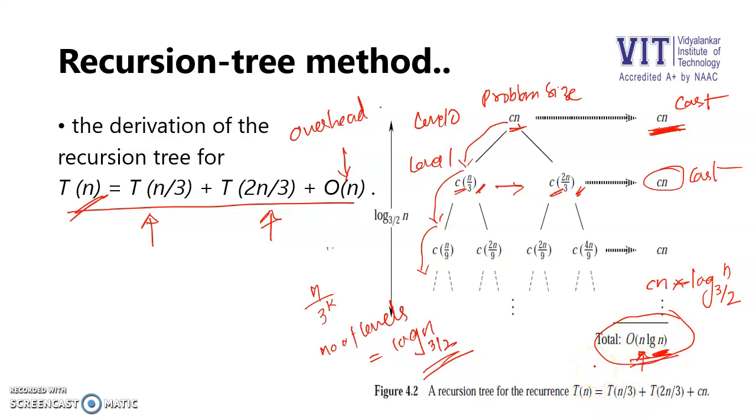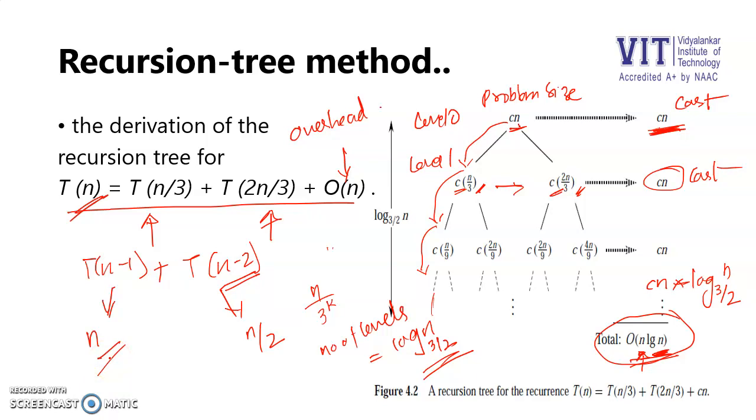So what happened in the recursion tree? We go on dividing it. So how many levels? That depends. Now suppose it is T(n minus 1) plus T(n minus 2). Now n minus 2 means it is reduced by 2. So how many levels on this right hand side? It will be n by 2 levels. Because every time it is getting reduced by 1, how many levels? n levels. Ideally it is n minus 1, but 1 is a constant, so we can say n levels.